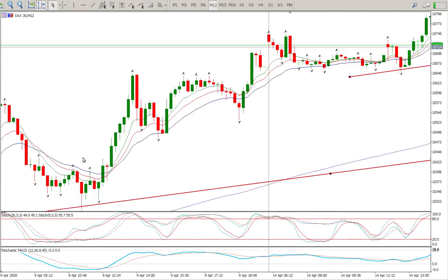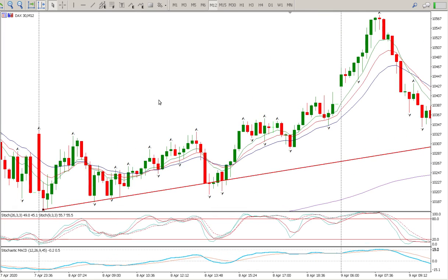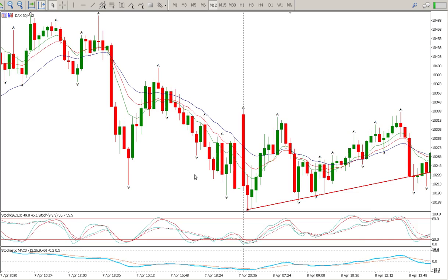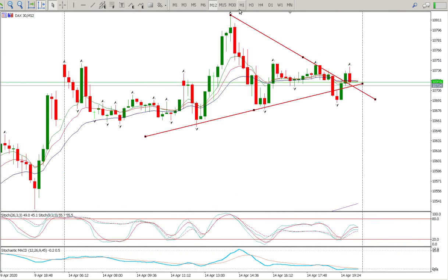I want to see a pretty well-defined trend on a lower time frame. So here you can see an uptrend, not a continuation uptrend. This is a downtrend. Yesterday you had a bit of an uptrend and a bit of a downtrend, but it's all over the place. It's not really giving you any indication. The only thing that's really helping you is the oscillators. You can see the crossovers and the groupings there, telling you that you need to look for shorts. And then you've got the groupings here on a potential trend line, which is indicating a move to the upside.